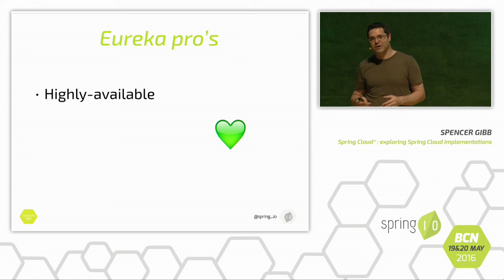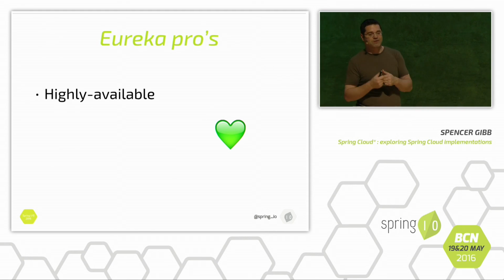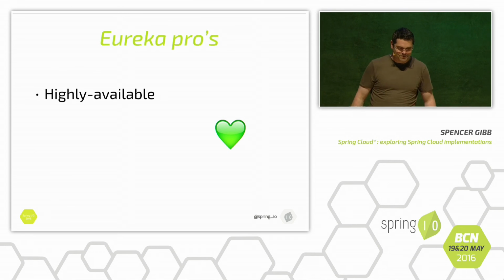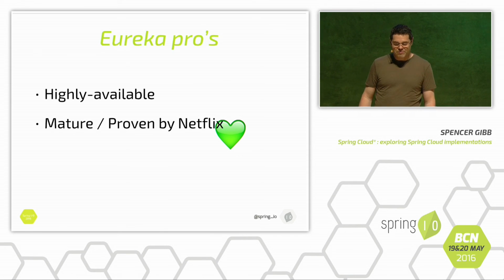But it will get into a mode where I'm panicking. I'm not going to drop those because I want to serve the stale data because I think the network's having a problem or the clients are having trouble connecting to me. So in the CAP theorem, this skews towards the available side. It's been around forever at Netflix, right? People ask, why did you pick this one? Well, they have literally thousands of clients connect to this daily to register and to get discovery information from. And they've been using it for years.